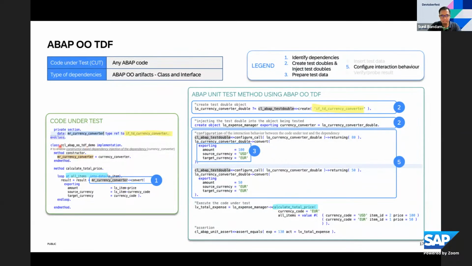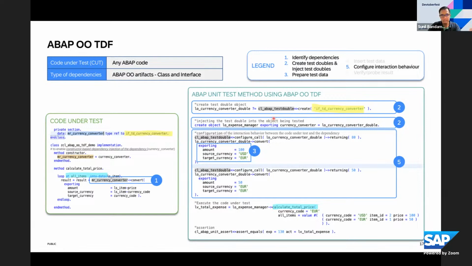So whenever we create an object of this source code under test, say CL ABAP over TDF demo, this is the code under test, the caller of this class has to create that object of currency converter and then supply that dependent object, currency converter. So with that, it also enables my test to supply the test double instead of the real dependency.